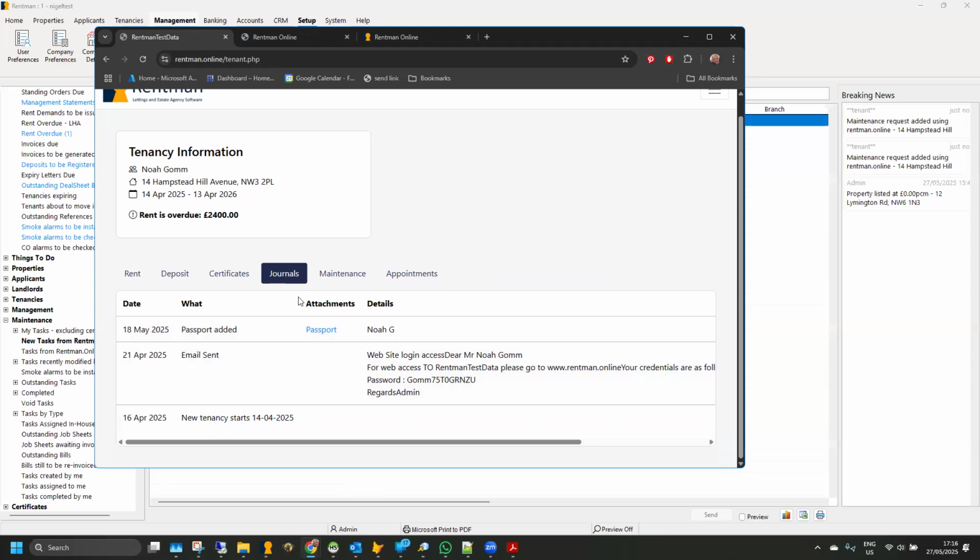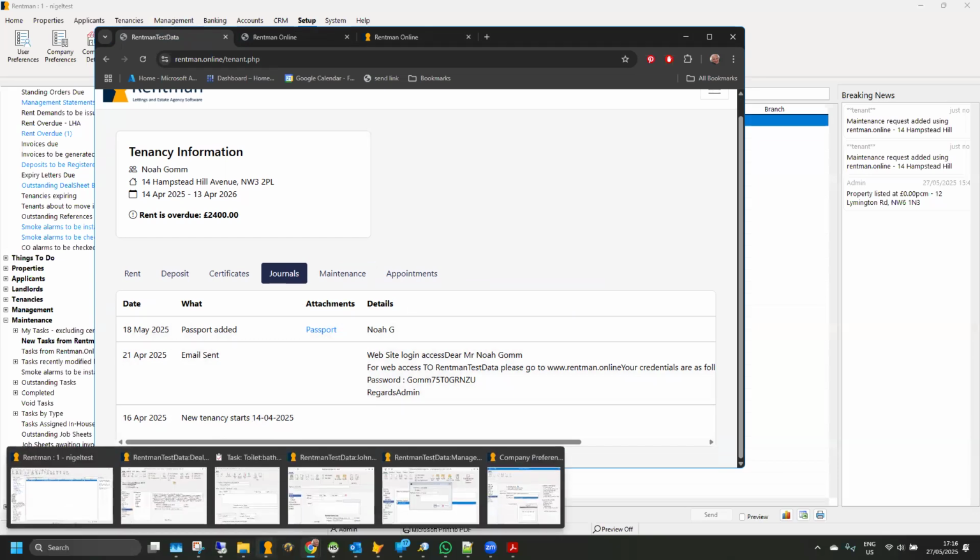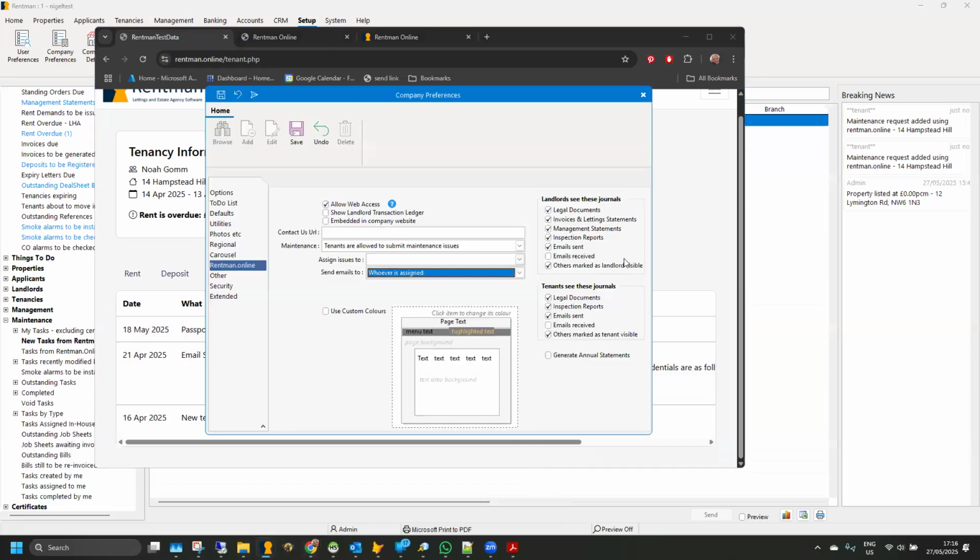Now you can filter what the tenant will actually see there, assuming you're going to allow them to see anything, by going onto here and saying tenants see these journals, any legal documents, so the AST, Housing Act, any notices that you send out will automatically be visible to the tenant. Any inspection report, any emails you send them. I've unticked here any emails you receive from them.